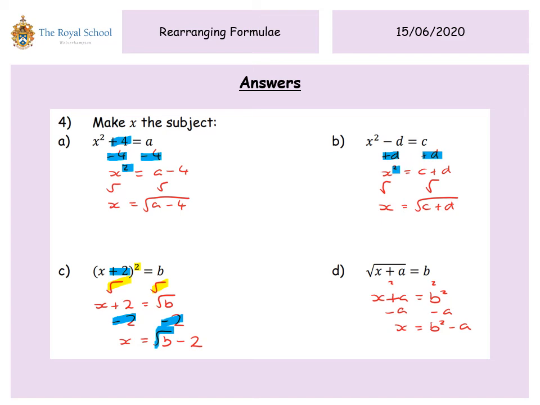And then finally, we've got here in part D, the root of x plus a equals b. So what happened in this expression? Well, x must have had a added to it first because it's all under the square root sign. And then secondly, they must have square rooted. We know it's second because the whole expression's under the square root sign. So the first thing we do is get rid of the square root by squaring both sides. And then the second thing we do is get rid of the plus a by taking away a from both sides to get our final expression here.